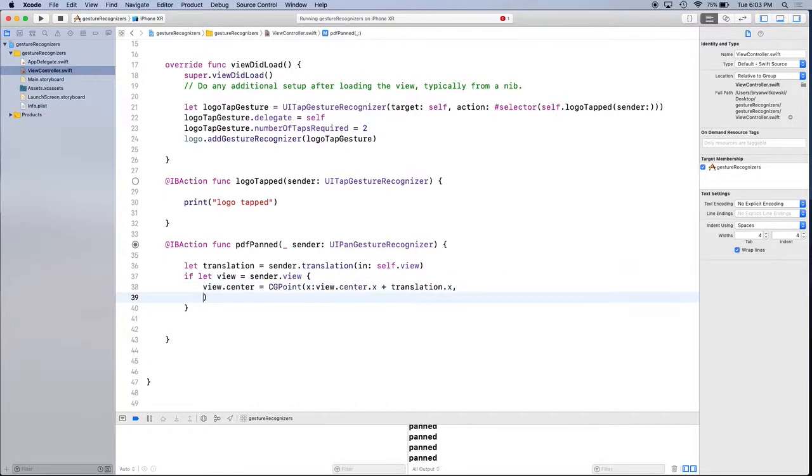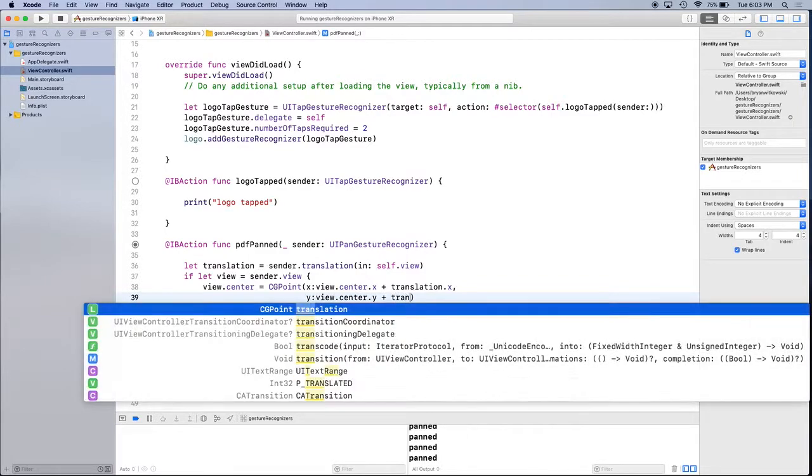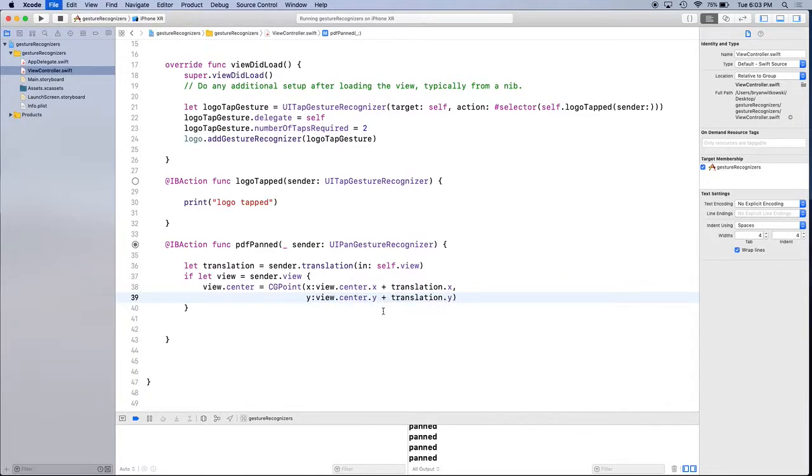Yeah, it should. And then the y's going to be the view's center y plus the translation's y. So I'm not asking you to do anything crazy with the math, right? Now you make an update.